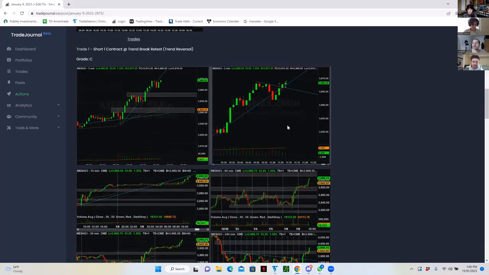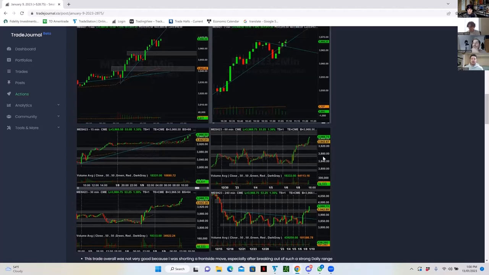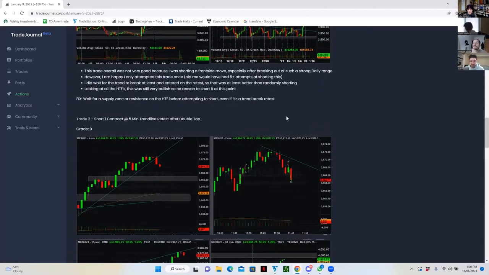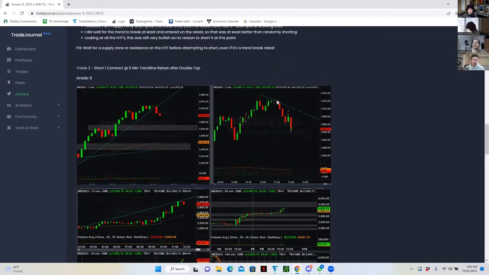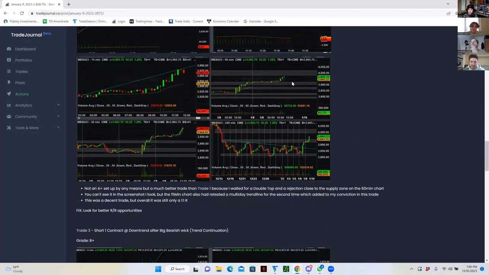This was decent. As I said, I'm trying to use higher time frames more. So I wasn't too upset with this because it was a 15-minute trend retest coming into supply on the hourly. But I guess some trades don't work, right? I did end up catching it later on this pop here once I saw more weakness and it rolling over here. Got in short here and covered a little too early, I believe, or maybe it's the next one.